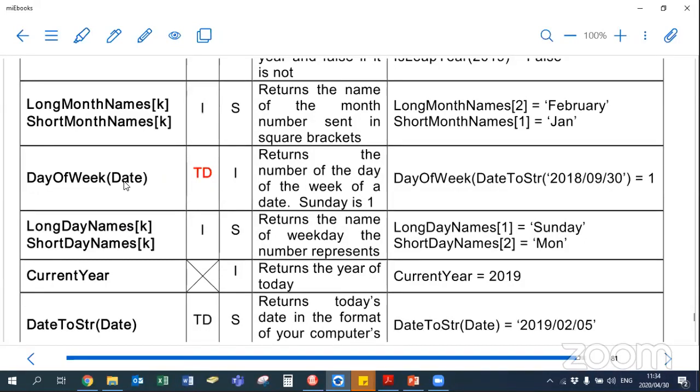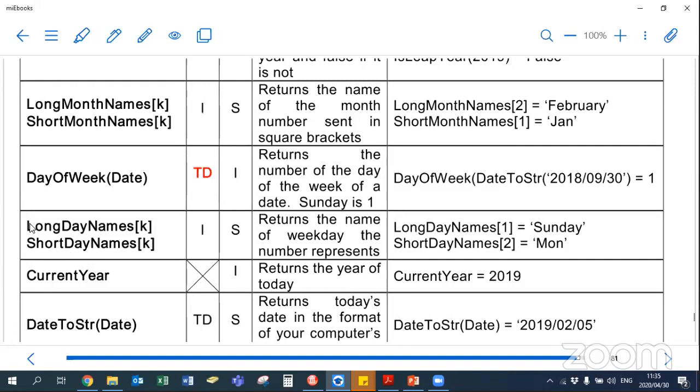There's so many things to say here. Day of week as an argument needs a date data type. So you can't just put anything in there. Maybe input from the date time picker, maybe today's date, the function today's date. Maybe you have a date entered as a string and you just string to date it, but it needs a date data type, and the return data type of day of week is an integer. So I would go here, iDay is assigned to day of week of the date, and now I have the day number.